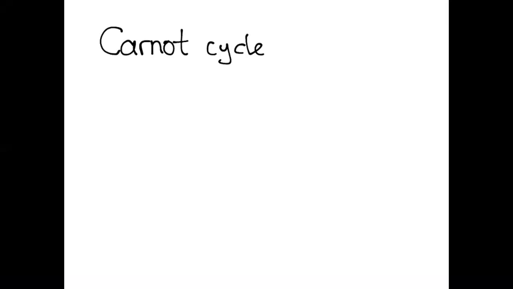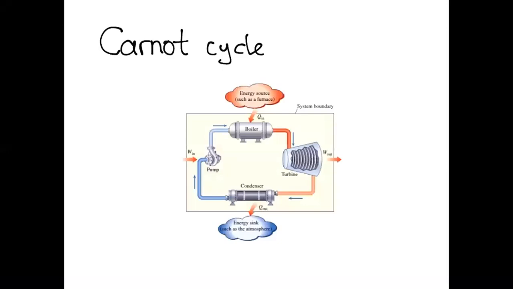In this tutorial, we're going to examine once again the Carnot cycle. Consider once again the process where, for instance, you have heat going into a boiler from an energy source, and then you're going to input that into a turbine. Then you're going to produce work, and then you're going to extract heat by a condenser to a sink, and then you need a pump to close the cycle.